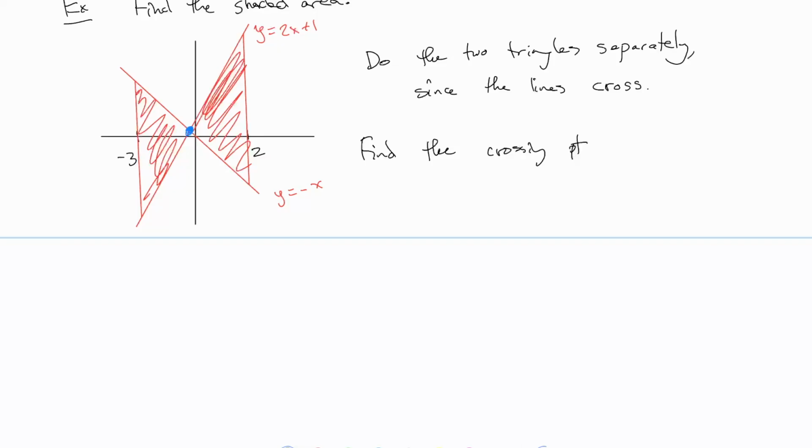We do this as usual by setting the two equations equal to one another. So it's going to say 2x plus 1 equals negative x. And then solve for x. It looks like I'm going to get one answer, which is good because there's one point I'm looking for here. So add this over. I get 3x equals minus 1. Just moving the business around. x equals negative 1/3, which actually looks reasonable on this picture, right? So that's where this point is right there, minus 1/3. All right? And so now we're going to do the two triangles separately.